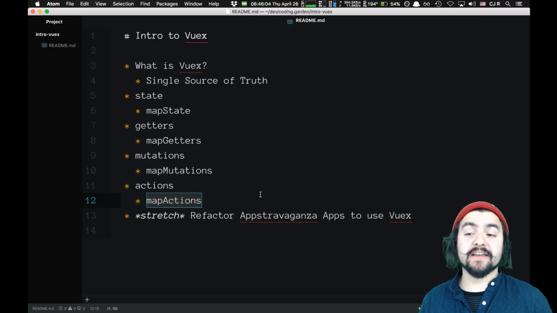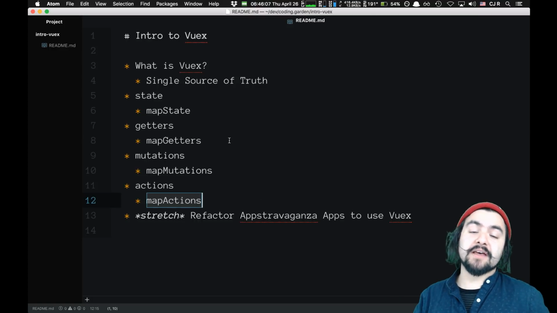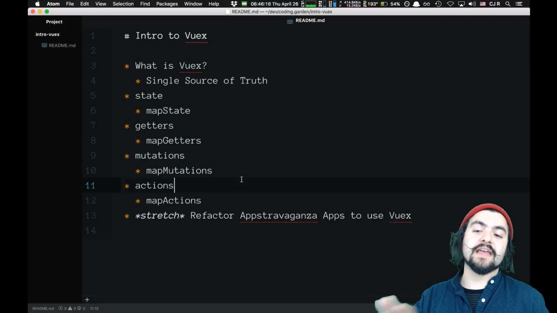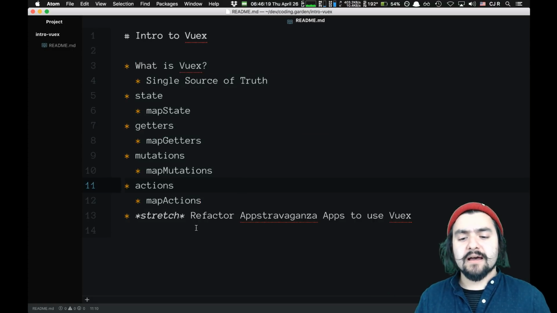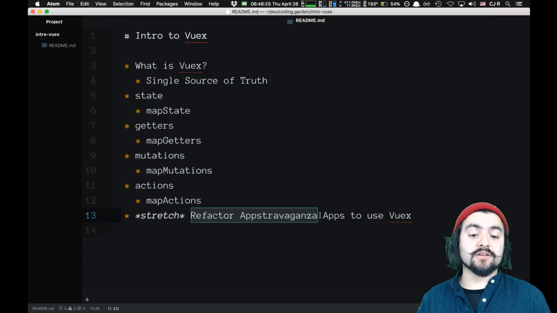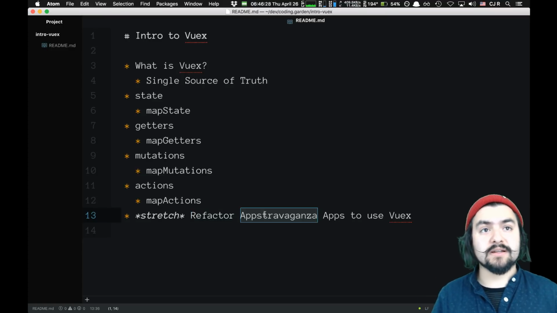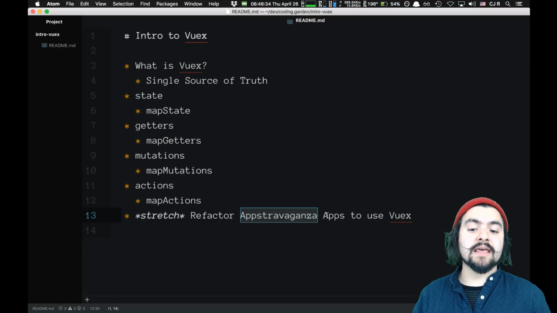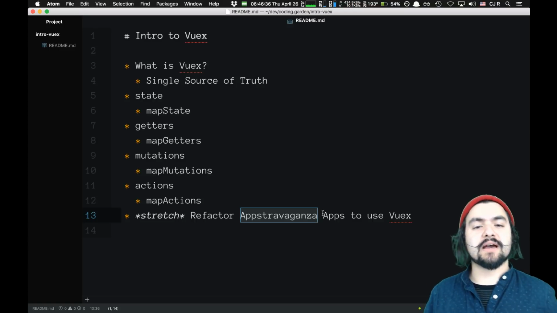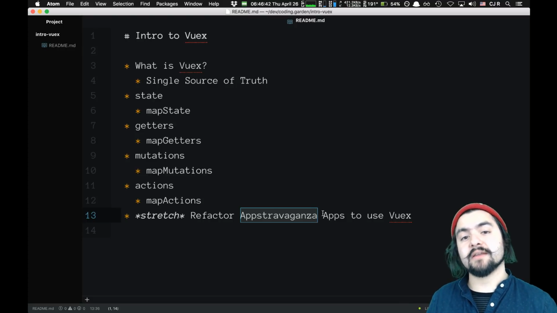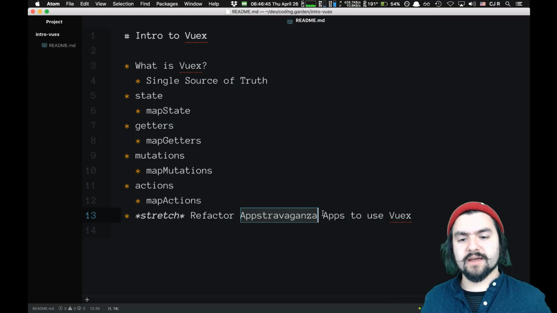Now, I've been talking a lot. Let's see some code. I'm going to build a basic to-do app using Vuex. You might have seen a to-do app built with just regular Vue.js. I'm going to build a very similar app, but we're going to put everything in the Vuex store instead of inside of our component. And if we have enough time, I will go back and refactor some of the apps that I built in Vuex Stravaganza. I did a live stream a few weeks ago where I built like three different Vue.js apps, and I used just the built-in state. I want to do this with at least one, so you can see the difference between a component defined using just the built-in state versus a component defined using Vuex. So when we get towards the end, I'll do that as well.